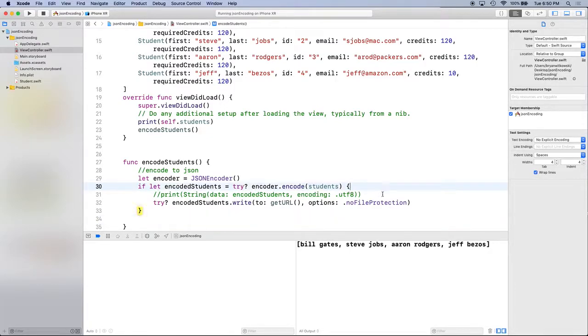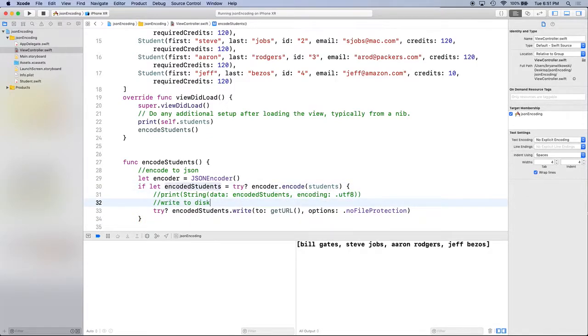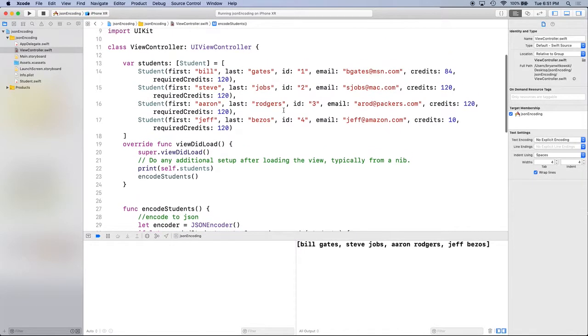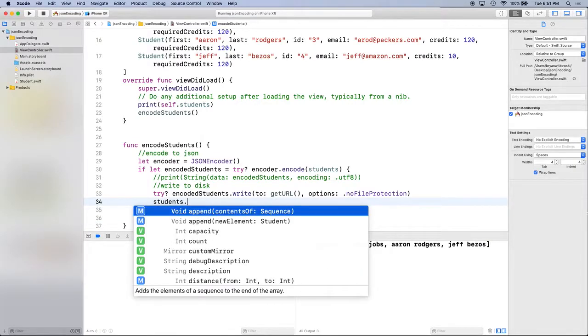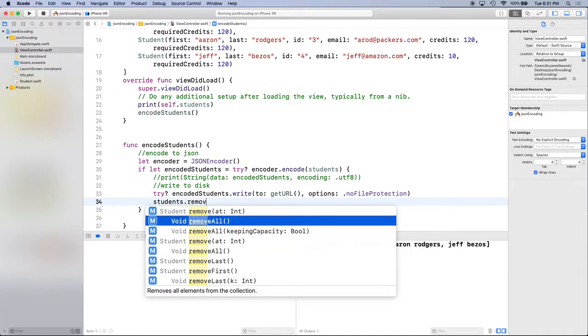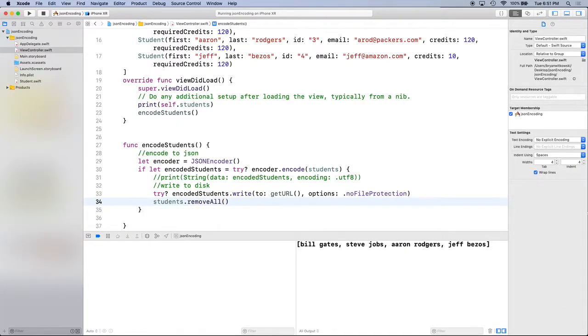I probably want my comments reflecting the code. It'd be good. After I've done that, I'm going to clear all of these students. Students remove all. It's empty, and we should be able to see that.